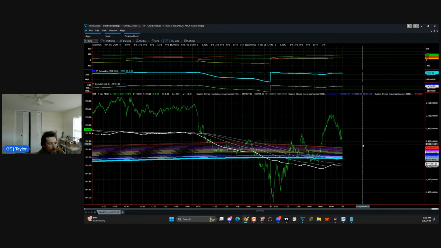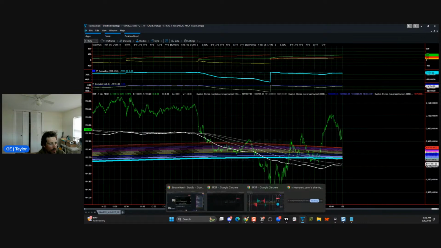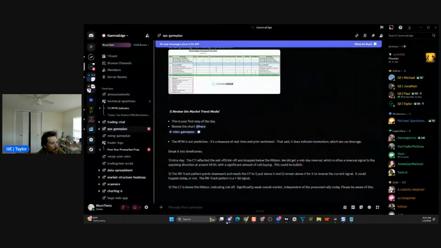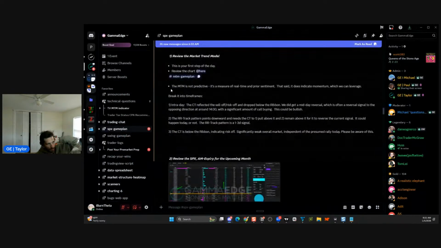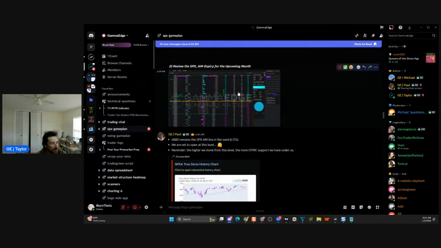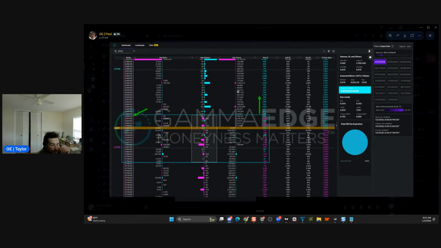All right, so we got that. Going into the game plan itself, the market share model, everything we just talked about, looking at SPX-A. Remember, the SPX complex is broken up between the AMs and the PMs. AMs is the cruise ship. That's where a significant amount of the speculation lies.